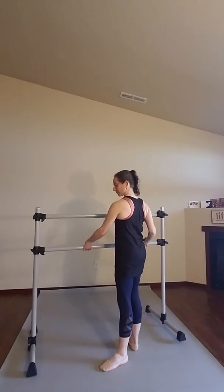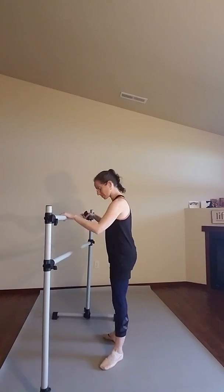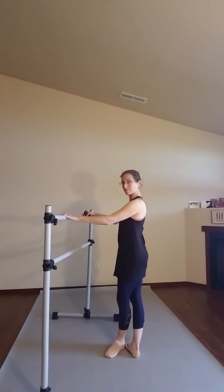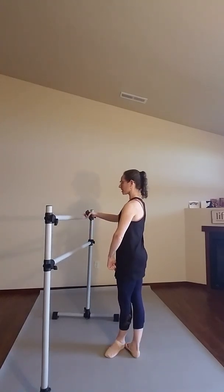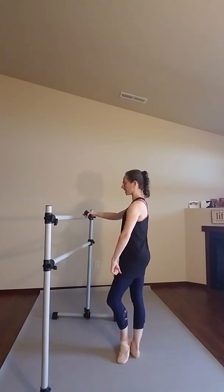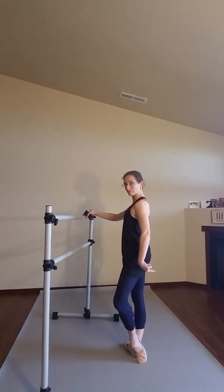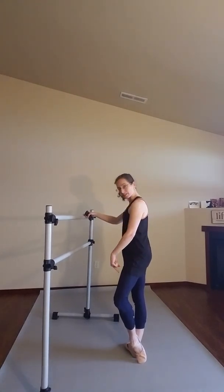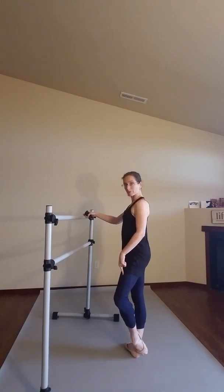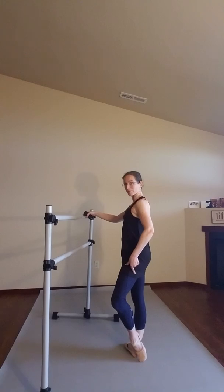So we'll do 2 hands on the bar. We're going to come to 5th position, and then our toes of our front foot are going to pull back, our knee's going to bend, and we reach those toes around to the back of the standing leg, and the heel stays in front until we finally pick the foot up, pointed foot wrapped around the ankle, and then we reverse it coming back down.